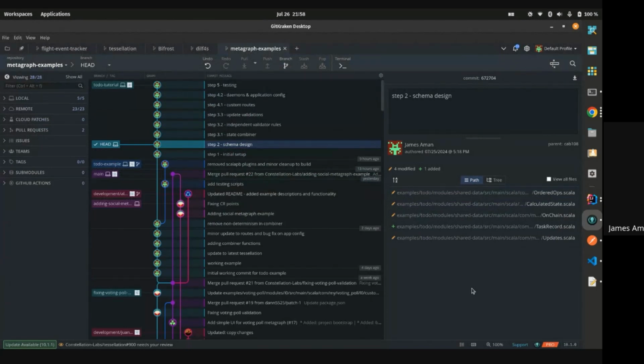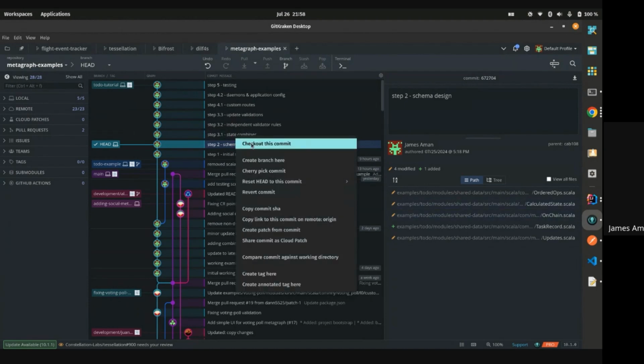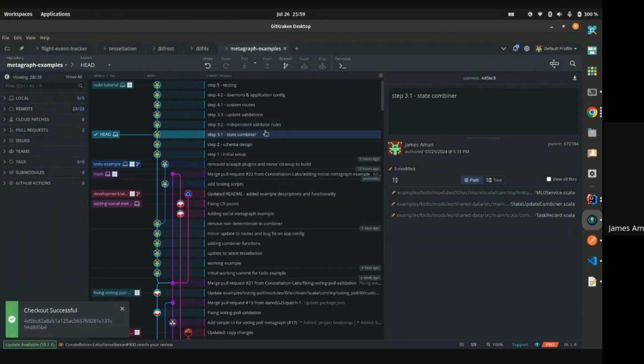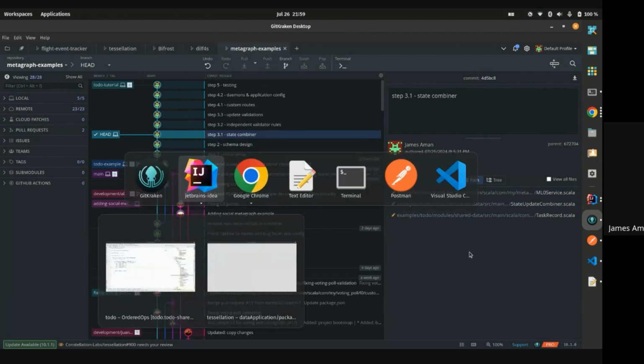And so now that we have an idea of what our state is going to be, or what our tables are, and we have an idea of how we're going to modify those tables over time, the next thing we need to look at is how do we accumulate, how do we take those modifications and actually turn them into updates in the tables? So how do we combine updates? So we'll go ahead and check out the next commit. And stay here for a second.